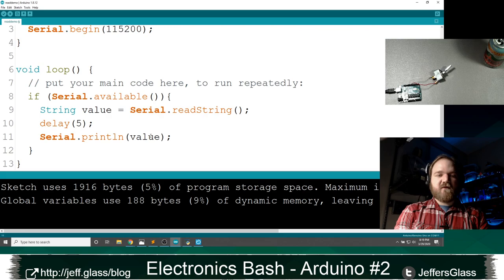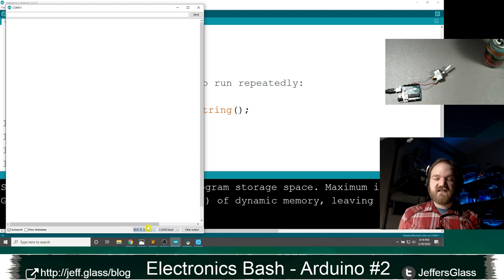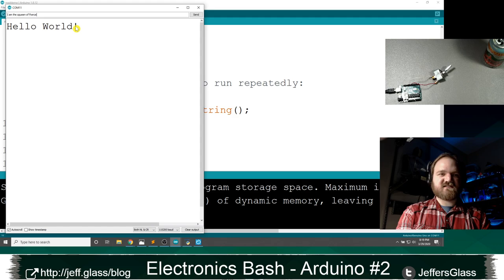And once it's uploaded, we'll open our serial monitor again. And in this case, I do need to enable at least one of my newline characters. Now, why is that? Well, let's say I wanted to send hello world exclamation point. And again, I apologize for the small text size, right? When I send that, I should get back hello world. If I type, I am the queen of France, it will spit back, I am the queen of France.